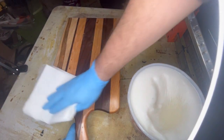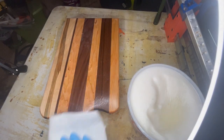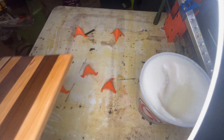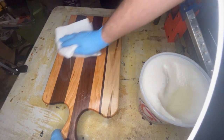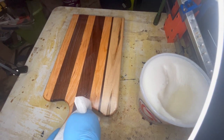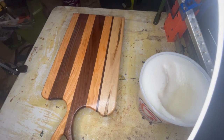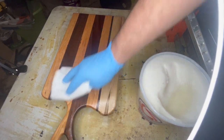And actually, as soon as we're done doing this, I'm going to be typing up application instructions, which is honestly exactly what I'm doing here. You just take a little bit. I'm putting a lot more on than you would normally need. And you just wipe it on the surface. The difference is I'm also hitting the edges, which is not a bad idea to do, as long as you're not submerging them in water or anything like that. I got a little sawdust on this table, so there's a little bit of debris. It's all just wood.